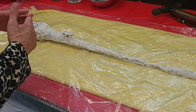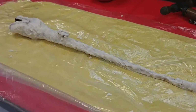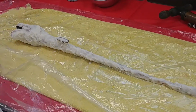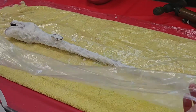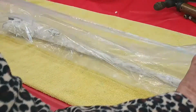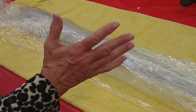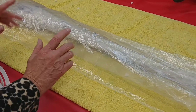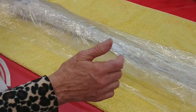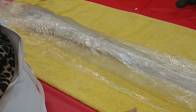So for the purposes of this demonstration, we did this horn. He's ready. It took about 5 minutes to get the paste on this. So now we're going to just roll him up in some plastic, and for about an hour, that's about all it's going to take for the amount of tarnish that was on him. So we'll just leave him till he's cooked.